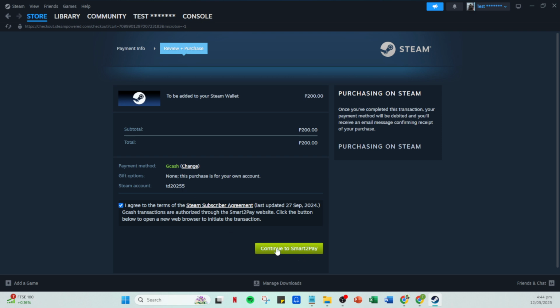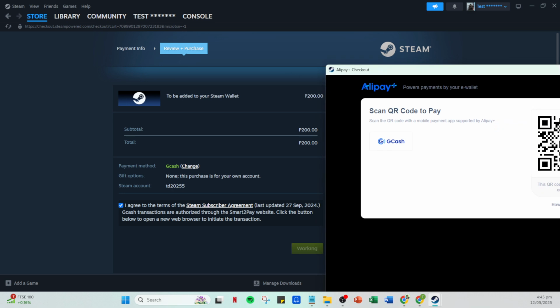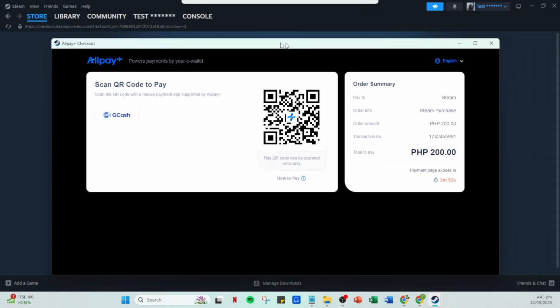At this point, you'll be directed to a page displaying a QR code. This is an essential part of the process. You'll need your mobile phone with the Gcash app installed. Open the app on your phone to use the QR scanning feature to capture the code displayed on your computer screen. Once the QR code is scanned with your Gcash app, follow the prompts on your mobile device to complete the transaction. Ensure your Gcash account has sufficient funds to avoid any transaction failures, and watch out for any additional service fees that might apply.